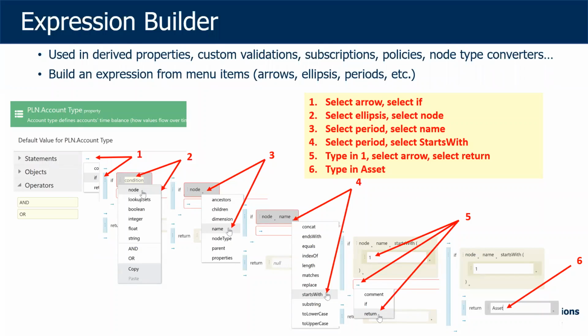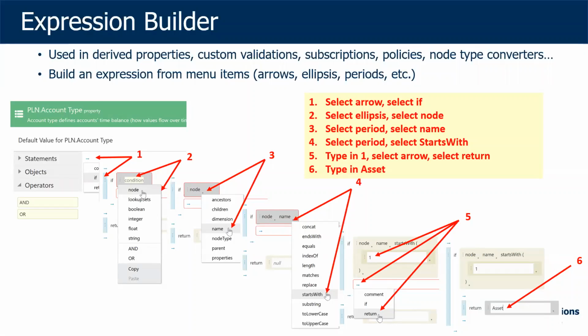So if it starts with 1, then I want to return asset. So if I've got a property, and we've got some intelligence built into our account numbering, but I've got another target system that is not looking for a 1, it's looking for a property that identifies the account as an asset, liability, etc. I can actually use EDM to populate that property, and we've got an expression builder that I just pick. So I have a derived property that can run through this logic that will evaluate the node name, and if it starts with a 1, then it's going to populate this property for me, and I don't have to change anything.